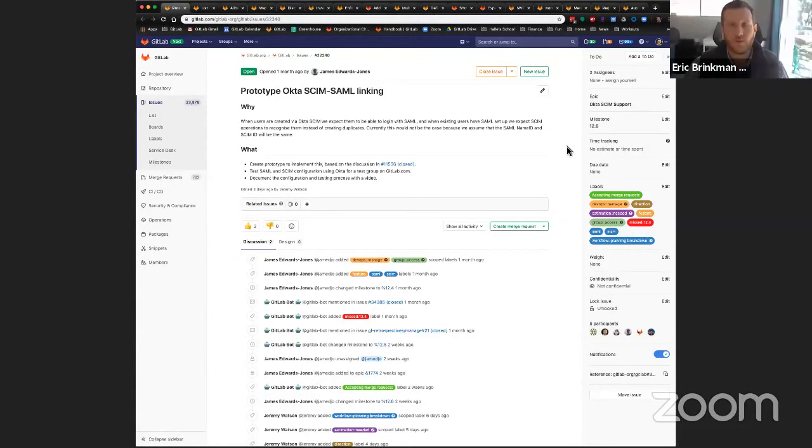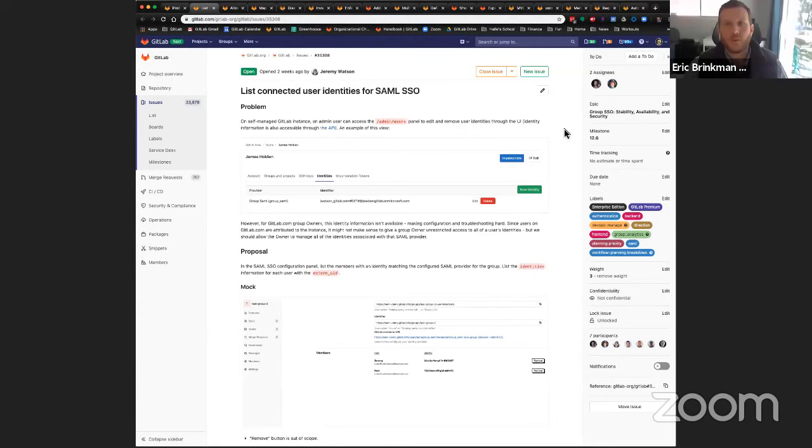For authentication, we're continuing to invest deeply into SAML SSO and GitLab.com with a focus on quality testing and provider availability. As you can see in this issue that I'm currently sharing, we're prioritizing SCIM support using Okta, which is one of the most popular identity providers in the marketplace. For authorization, we'll be bringing some enhancements for admins to GitLab.com. The first is the ability to list connected user identities for SAML SSO. If you're a self-managed customer, you already have this ability because users belong to the instance. So we'll be ensuring that .com admins also have a similar experience because it's a shared environment.